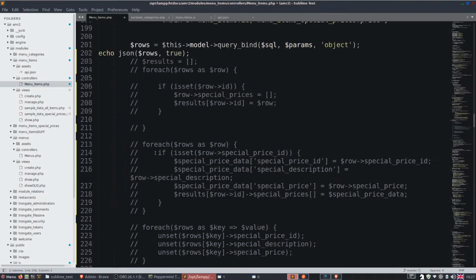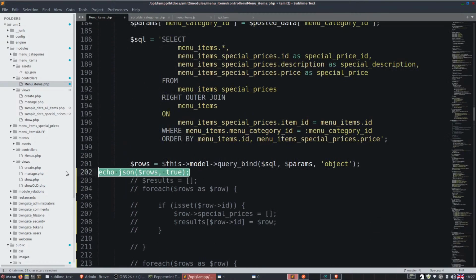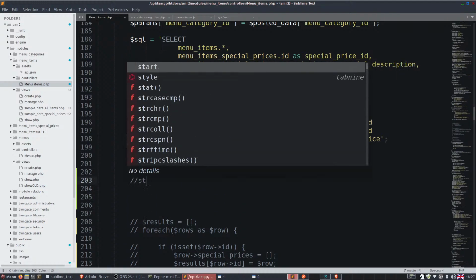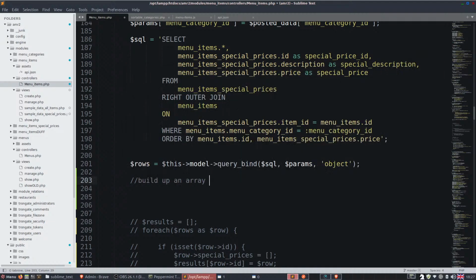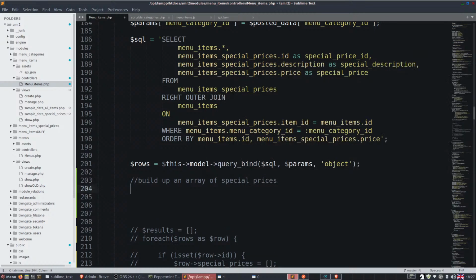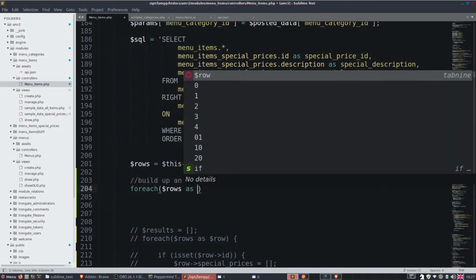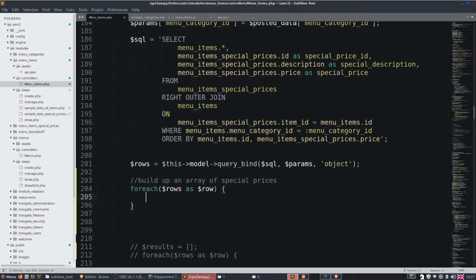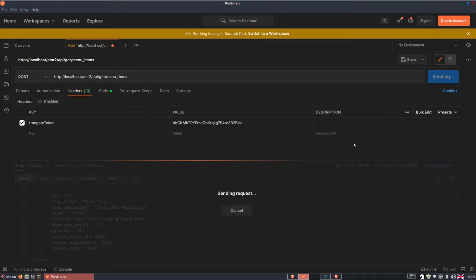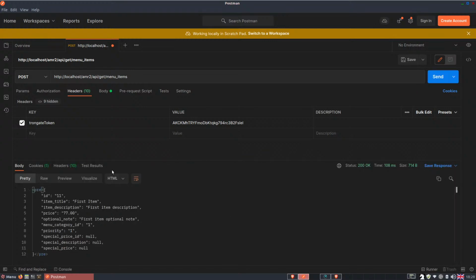So I'm going to take all of that out, and what I'm going to do in plain English is build up an array of special prices. So to do that, I'm going to say for each rows as row. Now we can say JSON row, have a little send, and we get a pretty good idea of what a thing looks like.